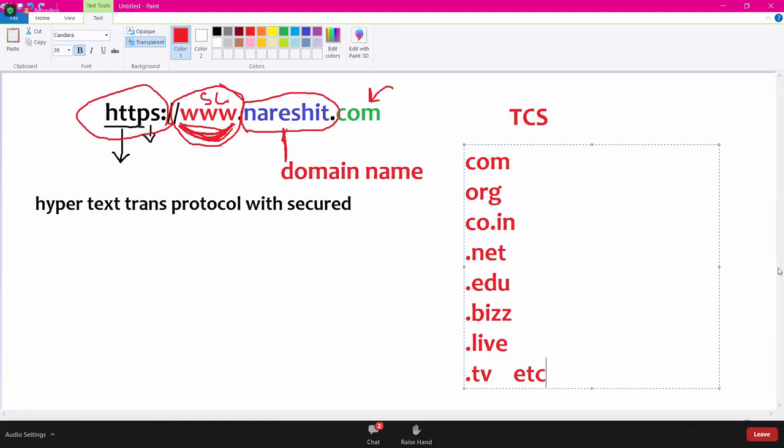Nothing special, just for identification purposes: this website contains this type of information. Suppose .tv is available. What is the meaning of that? Is it a television related website? Maybe TV5 or TV9 or TV20, whatever it may be, some news broadcasting or channel related website. In this website, can I expect an HTML tutorial?